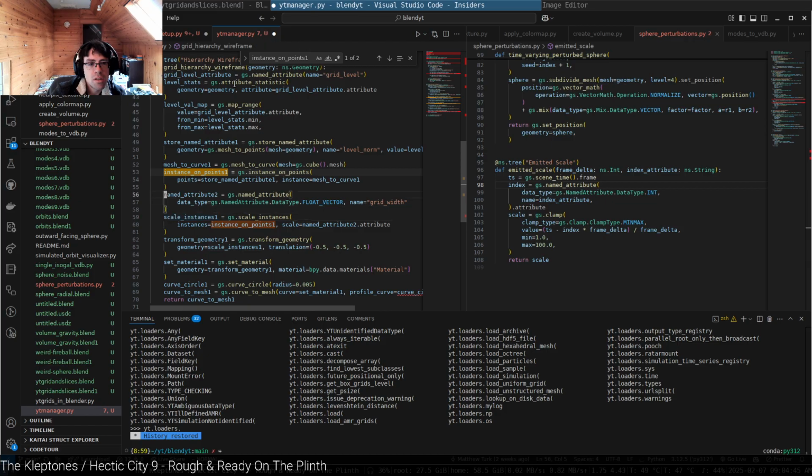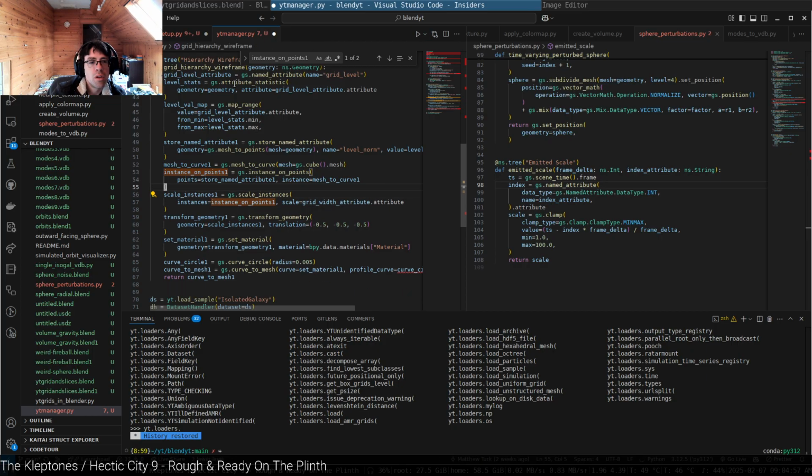Scale instances, named attribute 2, grid width attribute. I'm going to put that up here.